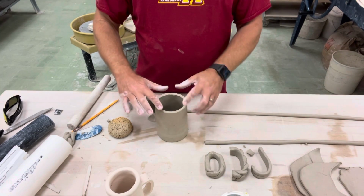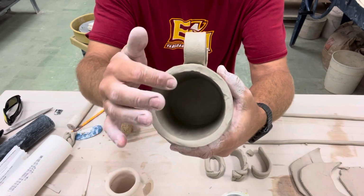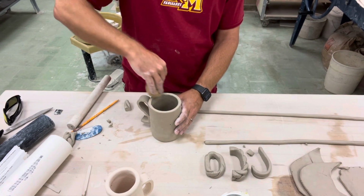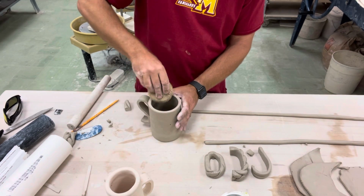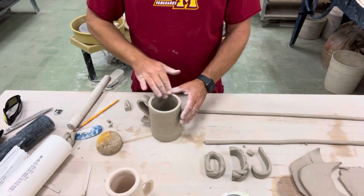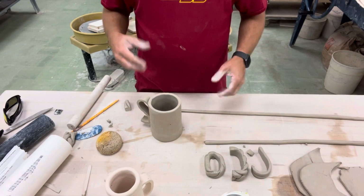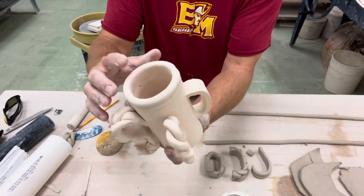The other thing that you're going to want to do is make sure that the lip of your mug is nice and smooth. I don't know if you guys can see that, but there are some sharp edges. Obviously the clay is still soft, so it's not that big a deal. Part of that could be just you take a damp sponge and round out the lip just like so. You can also wait for it to get bone dry, and then you can use the side of a loop tool and really round that out and sand it nice and smooth. Same thing with the handles and that sort of thing. But you want to make sure that it's nice and smooth because this is going to touch your mouth. And if there's any kind of sharp edge where the glaze isn't going to stick, it's going to be very uncomfortable.